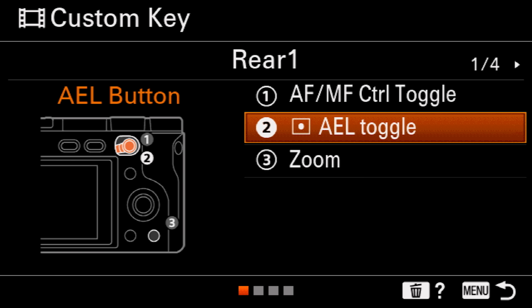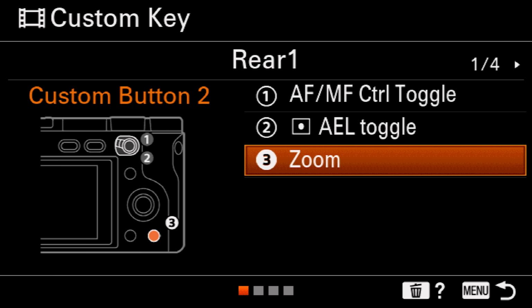Two, it's the same thing as what I had in photo mode, AEL toggle. I use auto ISO quite often, and this just locks in my exposure once the camera automatically decides the best setting for me. Three is zoom. So this is the clear image zoom function I was talking about earlier. If you dial that in the settings from before, this will allow you to zoom with a prime lens or add extra reach to your zoom lenses without losing too much quality in your video. Now, this is, again, best recommended to be combined when you're shooting 4K videos.